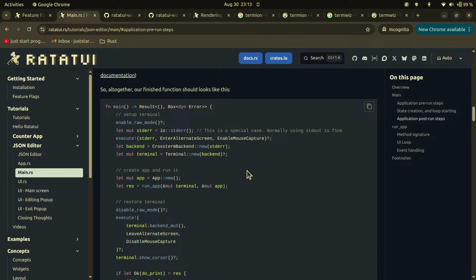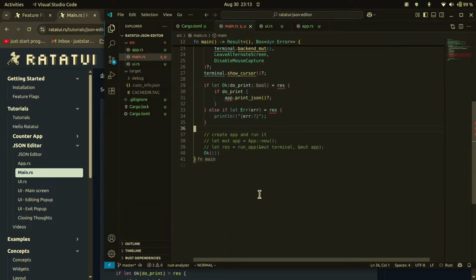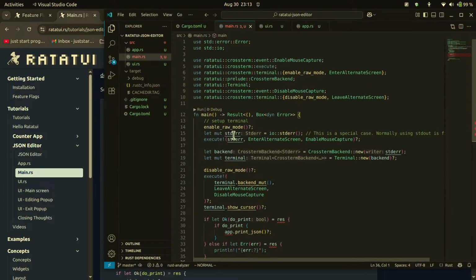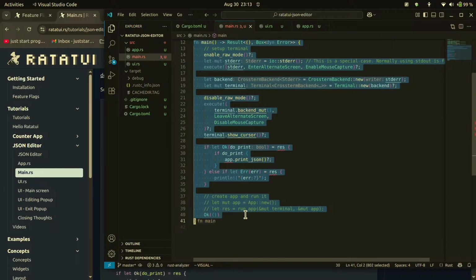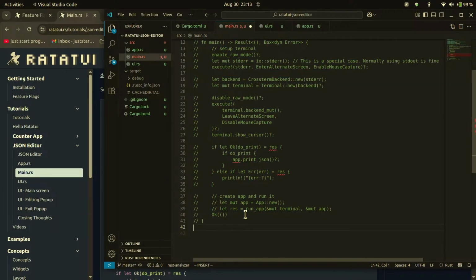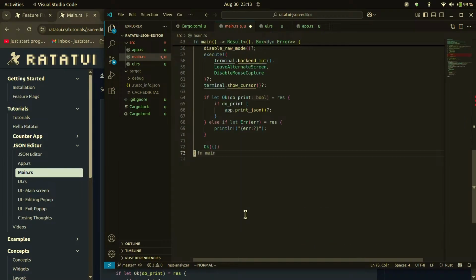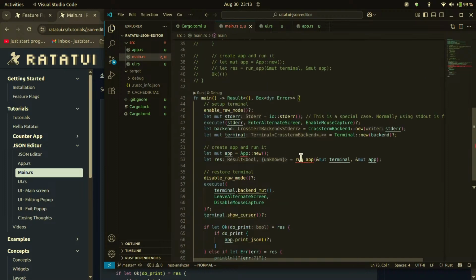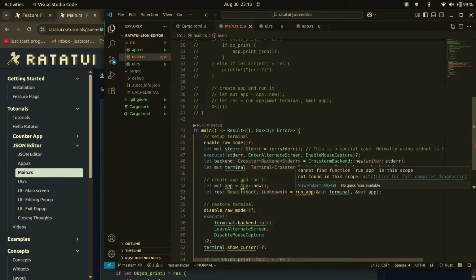App is still here. Let me copy everything. Then this one, since there are so many issues, we just comment this out. Put this one instead. App and run app. Yeah, so we're missing app.